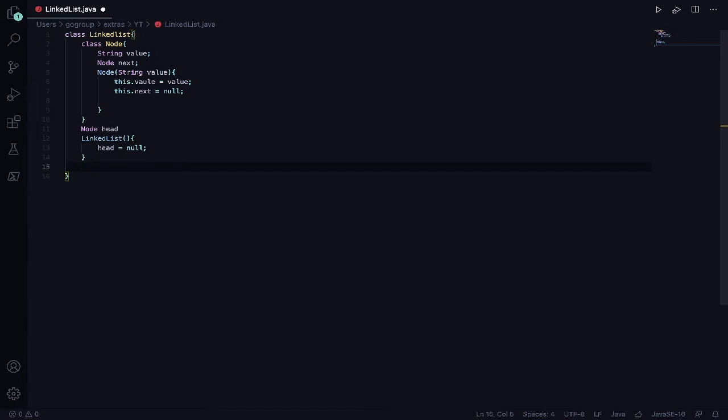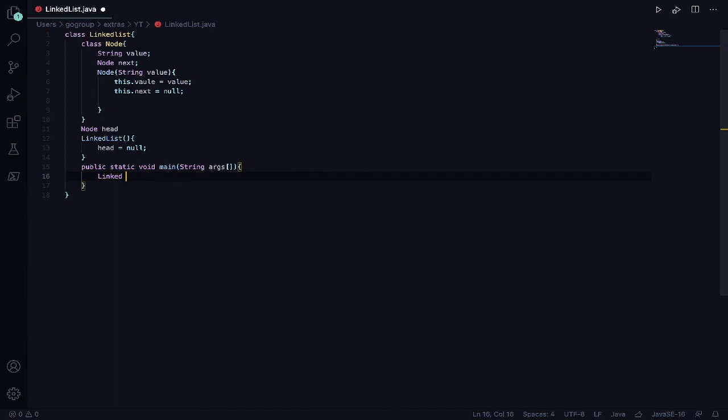Once we have that, let's create our main function. So public static void main, String args, which it will divide into an array. Now that we have our main function, we're going to create an instance of the LinkedList class, create an object, and try to do some things with it.